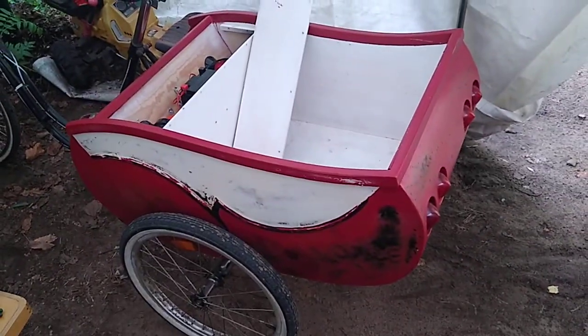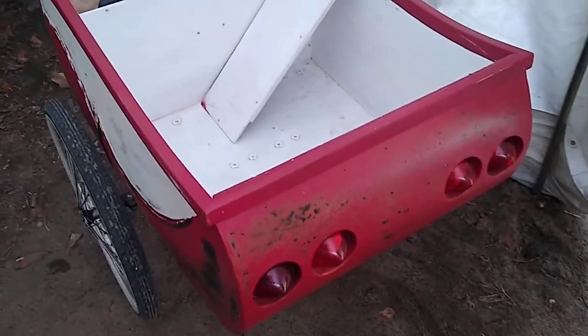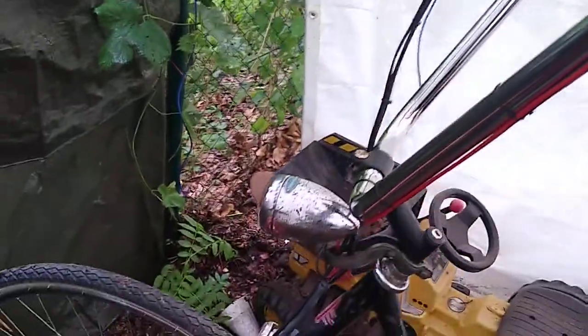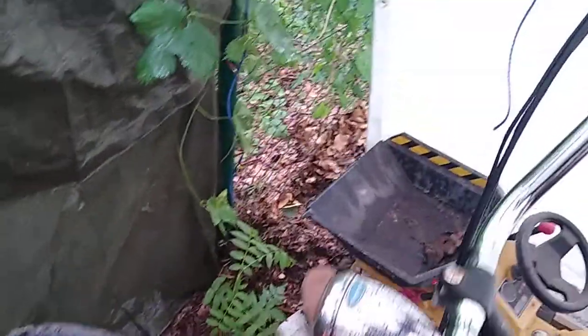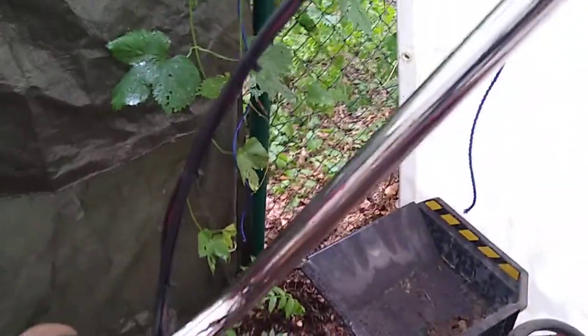So here sits the trike, and as you can see, lights are built in, electronics are built in. It's all wired. I'm not yet really happy with how the wiring looks. I might need to do something about that.